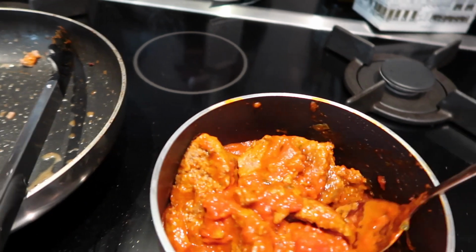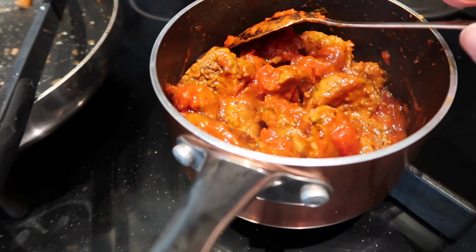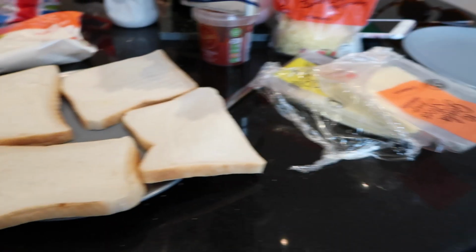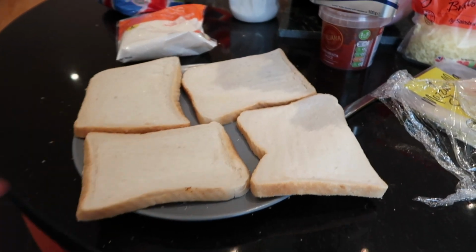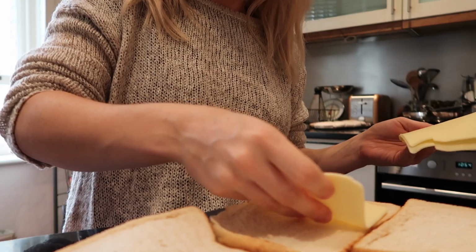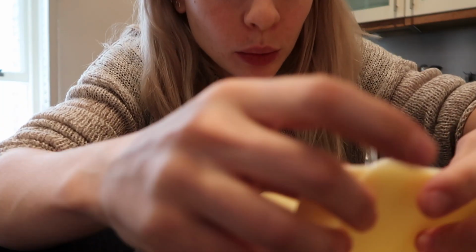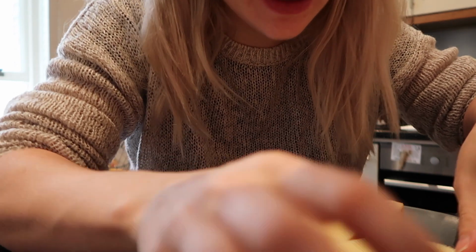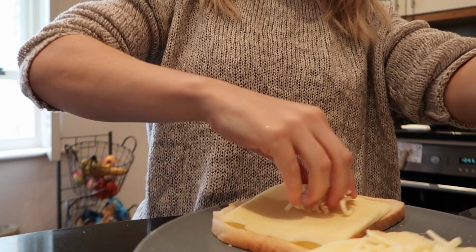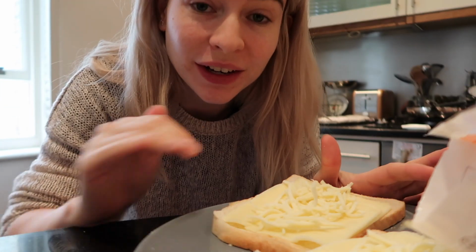Okay, so I've cooked my meatballs and they are simmering in the pasta sauce. I've also cut them all open so they're a little bit thinner than a normal meatball because I don't want to overfill it. I'm going to layer up all my components now. I buttered the other side. So let's do this. I'm going to do a slice of mozzarella, maybe 2 slices on each. I want to go all out with the cheese because I didn't add enough last time. I'm going to add some grated mozzarella, and then a layer of meatballs and then another layer of cheese.